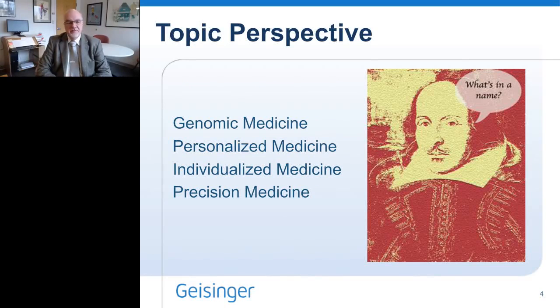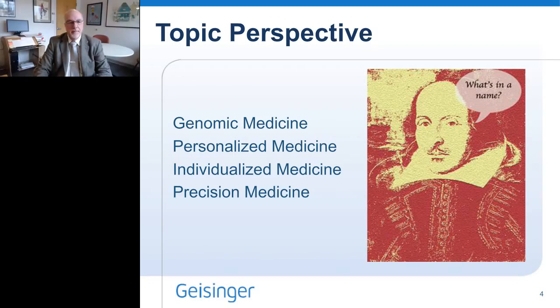There are a number of different words or terms that have been used to describe some of the emerging technologies in practice, including genomic medicine, personalized medicine, individualized medicine, and precision medicine. So one might reasonably ask whether there's any difference between these. I believe there are some differences, and I'm going to spend a bit of time talking about that because I think it is important.